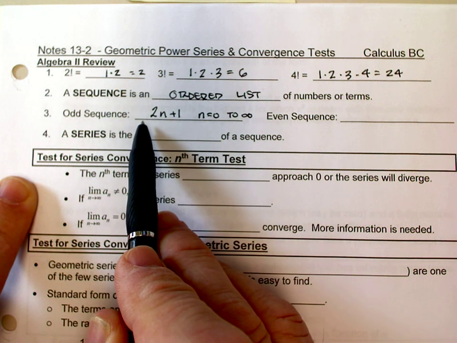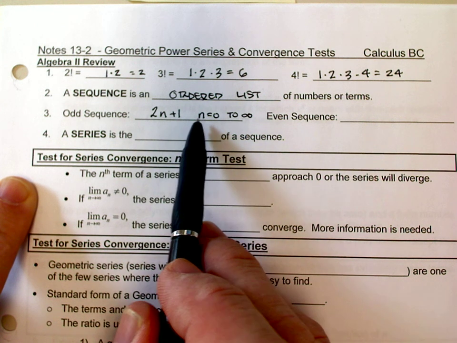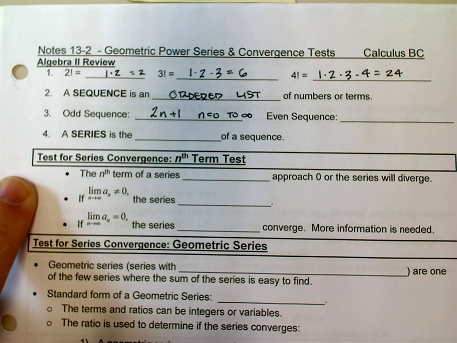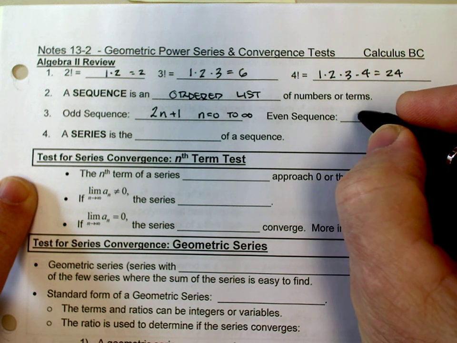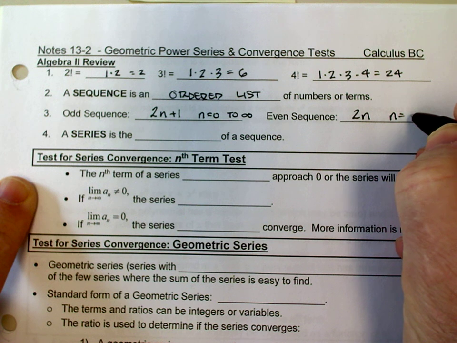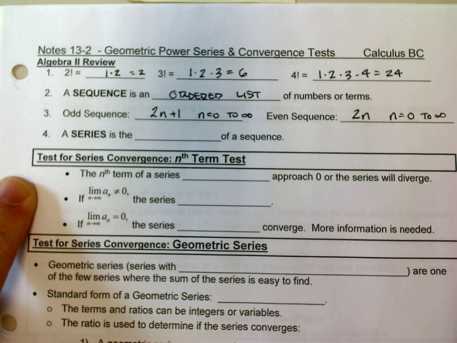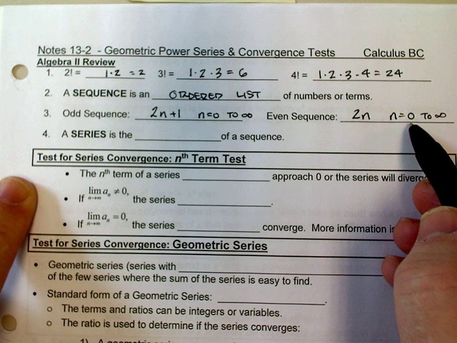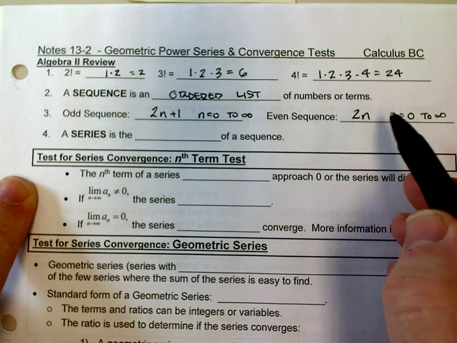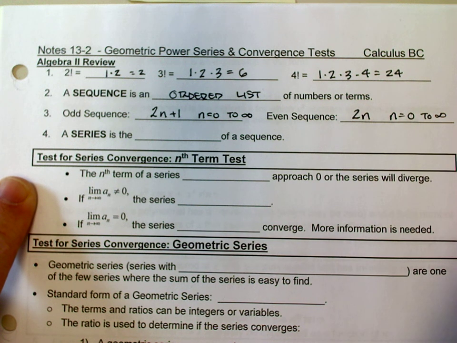So you can see that this is always going to give us an odd number, and the next n would give you the next odd number in this sequence. If you're looking for even numbers, then it would be 2n, from n equals 0 to infinity, an infinite sequence. Again, you can see the pattern here. 2 times 0 would be 0, 2 times 1 would be 2, 2 times 2 would be 4, and then of course 6, 8, and so on.